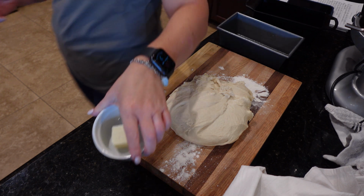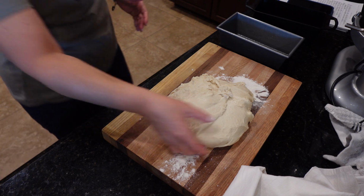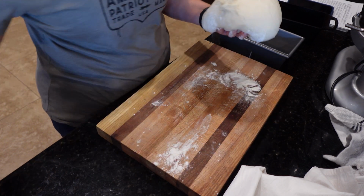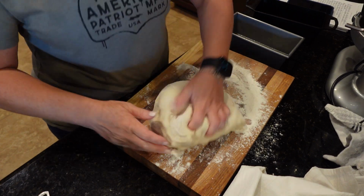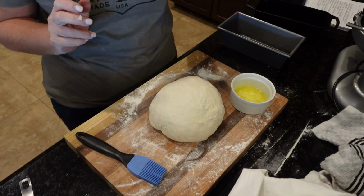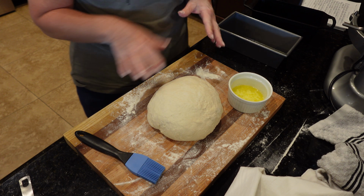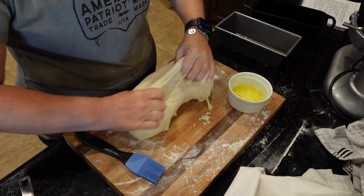And I'm going to go melt 2 tablespoons of butter before my hands get totally dirty. And then we're going to knead this for 5 minutes. I'm going to put a little bit more flour on here. Okay, actually it was kneaded for 3 minutes, and now we're going to let it sit for 5 minutes, and then we'll divide it into the 2 loaves. So it's done resting, so we're just going to divide it into 2 loaves.